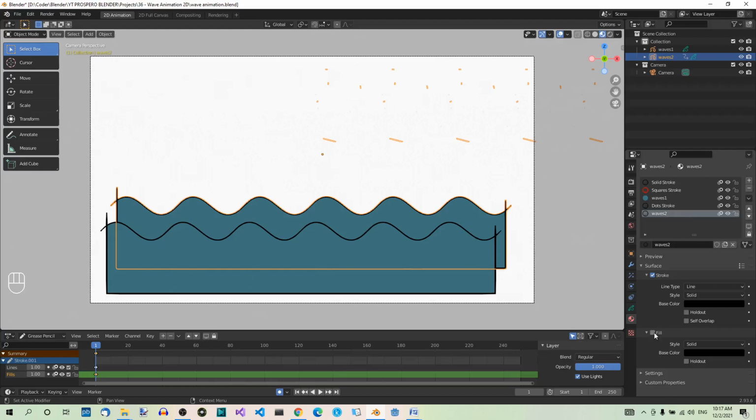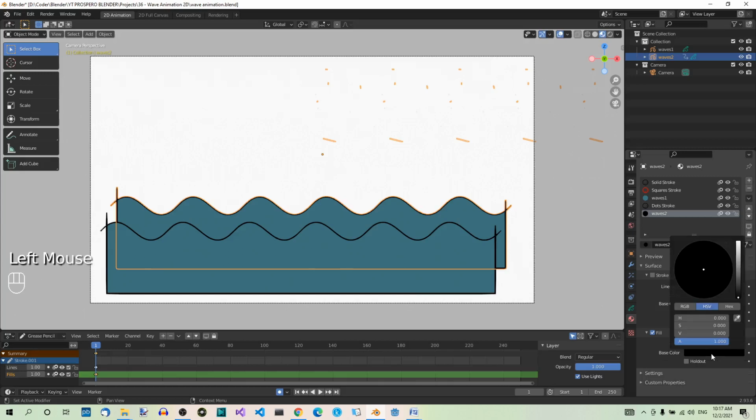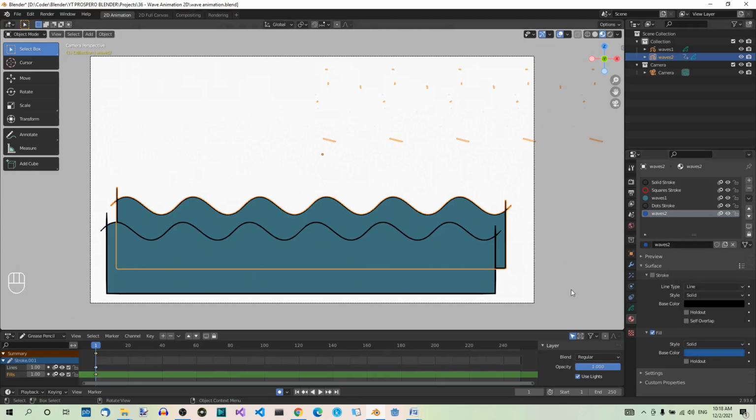Check the Fill box and uncheck the Stroke box. Then set the base color here to something different than the first color. So let's say something more blue than green. Yeah, I think this will do.